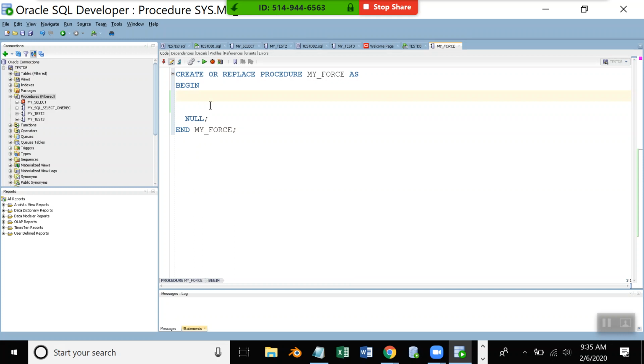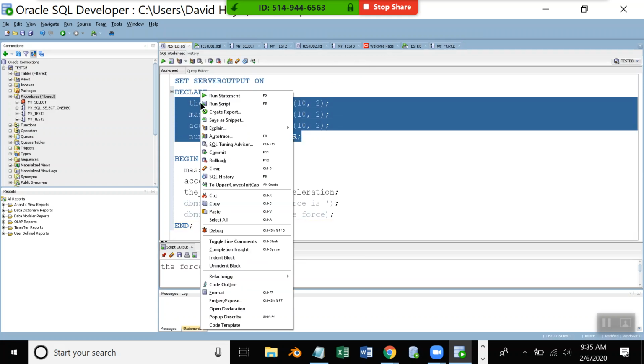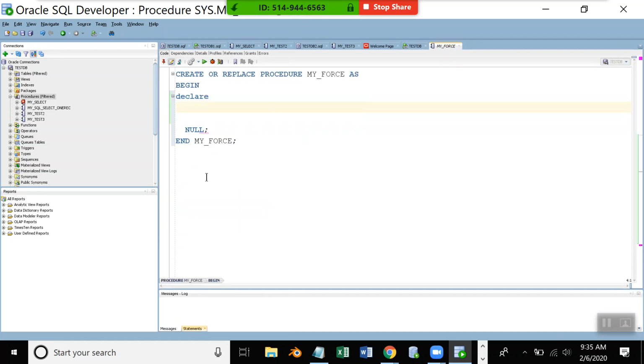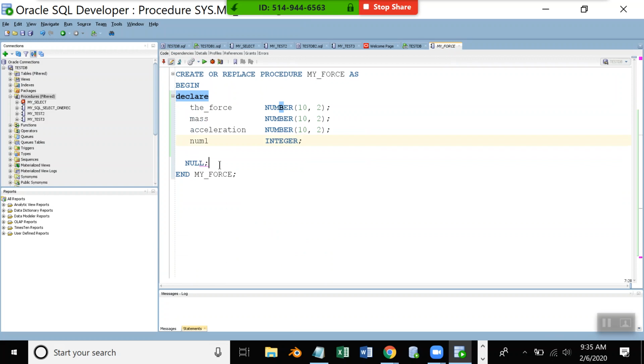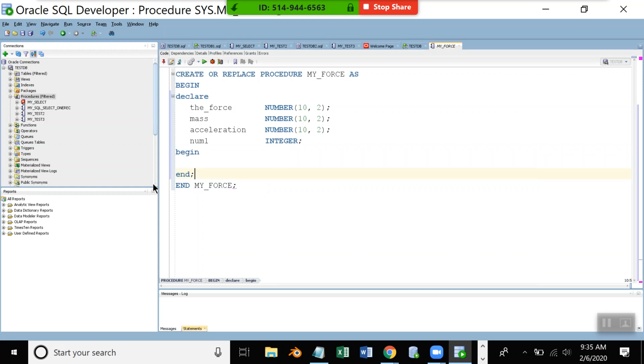So inside here is where we'll put our declare. I played with this to get it in the right order. Bring all those in. Then we'll have our begin for our program, and then we have our end for our program also.